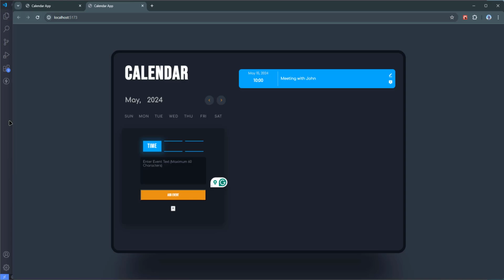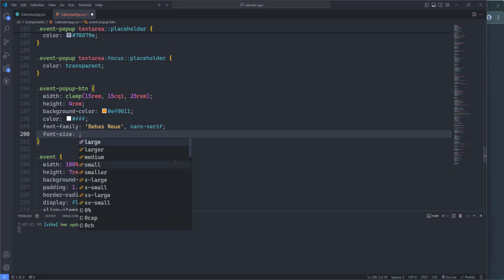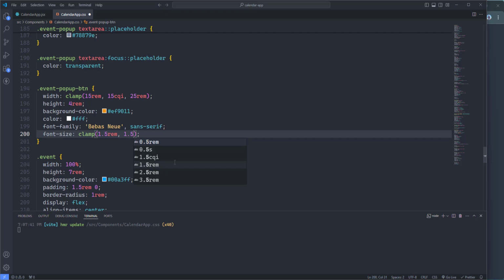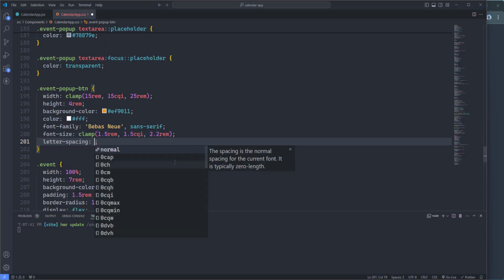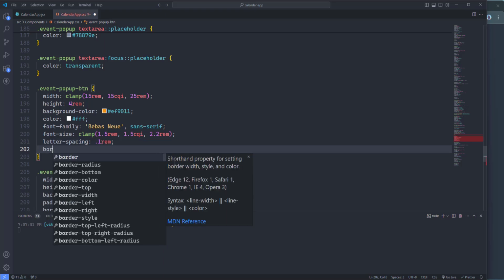Next, I'm going to increase the font size of the button. So let's set font size to clamp. The values will be 1.5 rem, then 1.5 cqi, and 2.2 rem as the maximum value. Also, I'm going to increase space between the letters. Let's set it to 0.1 rem. Next, I'm going to get rid of default border.